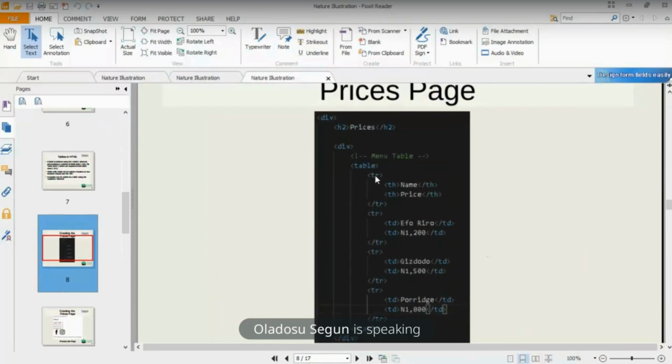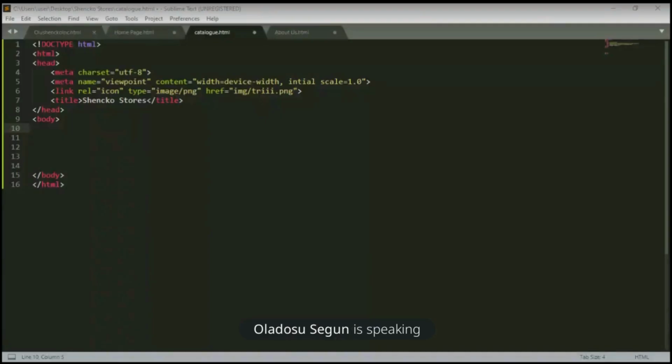Now, this is the table row. Each row is whatever thing you want to add there. Then you have the table header, then you have the table data. So now let's try and apply the same on our own new page that we just created. Let's apply the same thing there now. Okay. Now off we go.